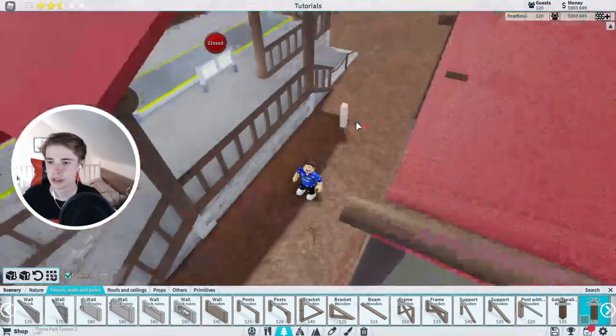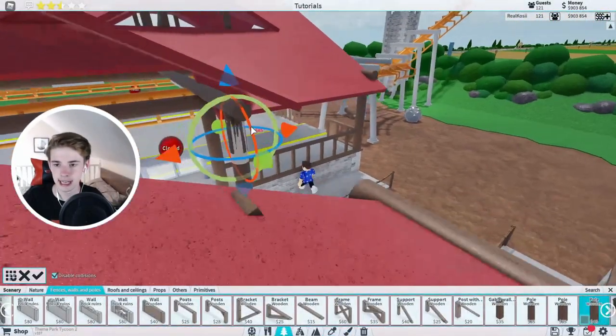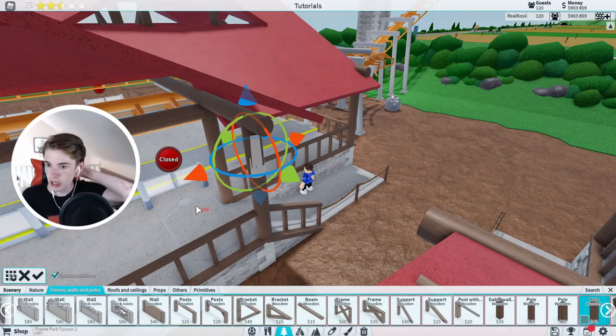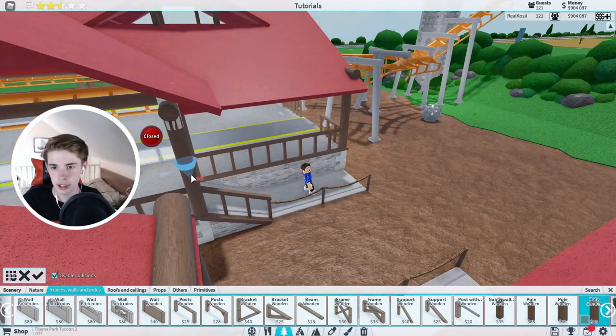It's gable? I don't know what the word is. But what we're going to do here, guys, is of course we need to fix this here, because right now it's not actually running along, because I'm brain dead and all that. So what we're going to do is go on a quarter snapping and bring this to there.